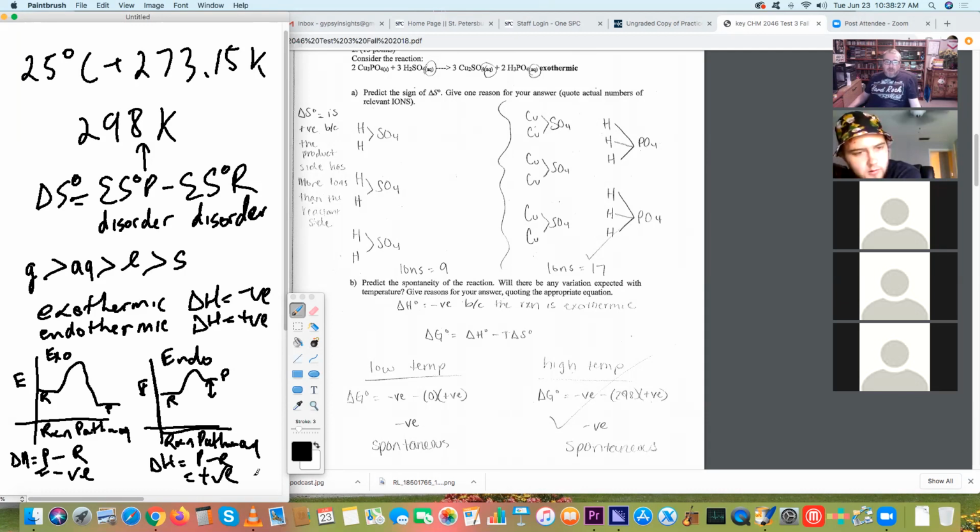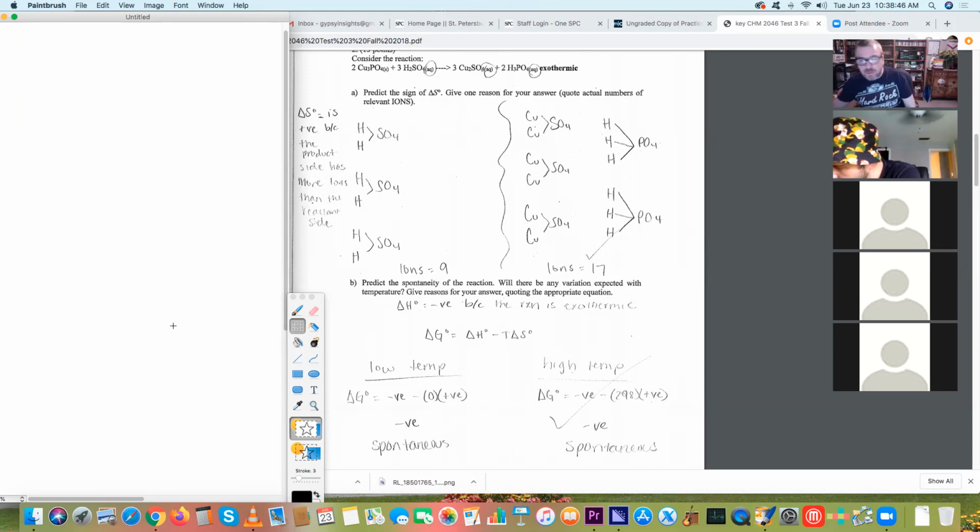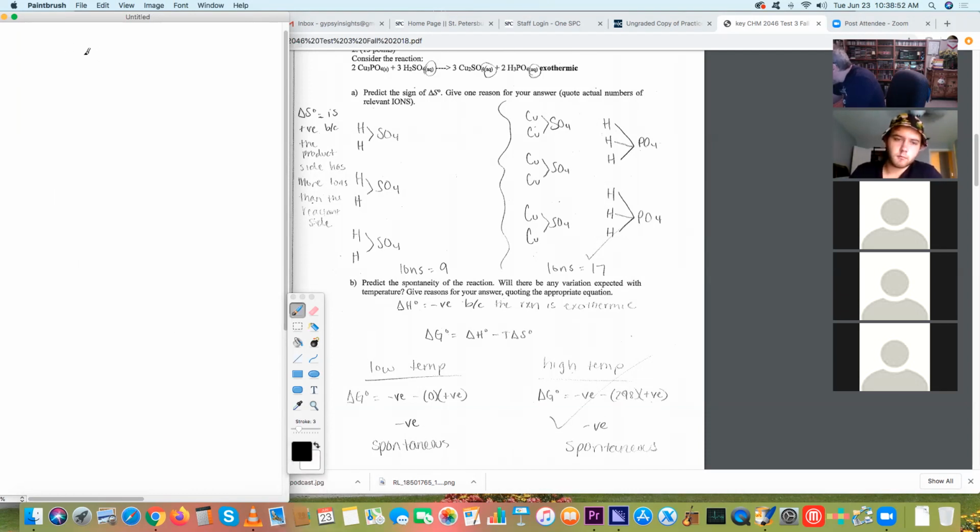Now, further, as a consequence of knowing these signs for delta H and delta S, we can actually get an idea of what's going on with delta G. If you watch the video that goes along with this, I don't really feel like there's something you have to memorize or even put down on your sheet of paper, but some people will, and that's fine. I've got this graphic, like a Cartesian plane, and on one axis I've got delta S, and on the other axis I've got delta H, like this.